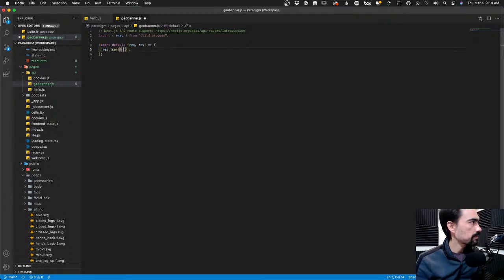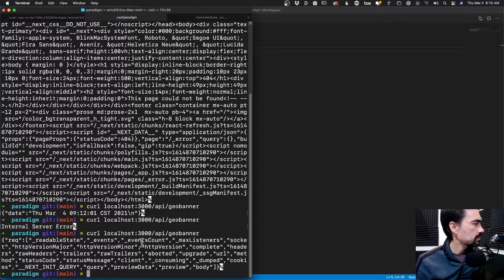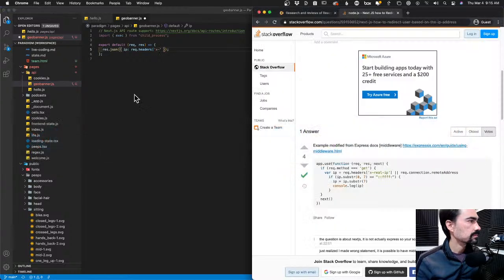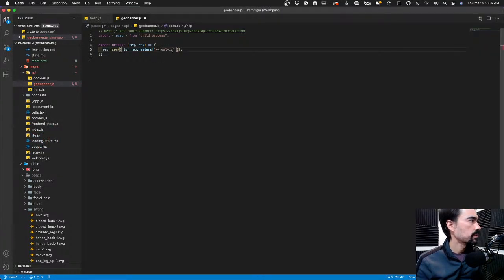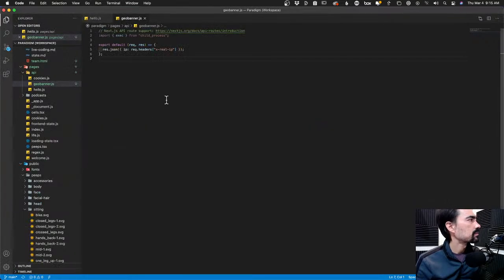Let's put it here. IP, req.headers. Right? It's in the headers. I did see that, right? Raw headers. Okay, there we go. Headers X real IP. Sometimes when I'm coding this and I'm taking little steps, that's nothing. What happened? Didn't even put IP null in there. Just want to make sure that it's working.